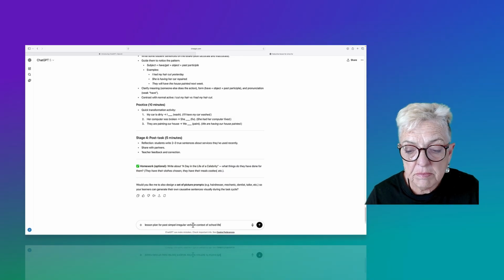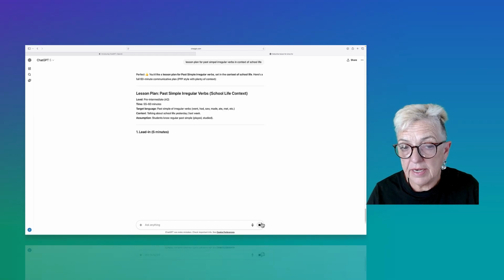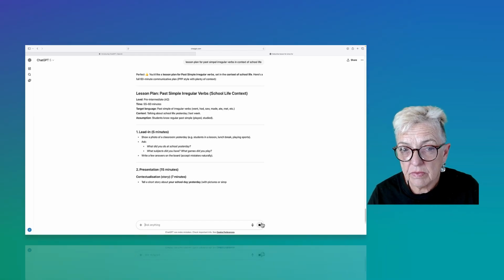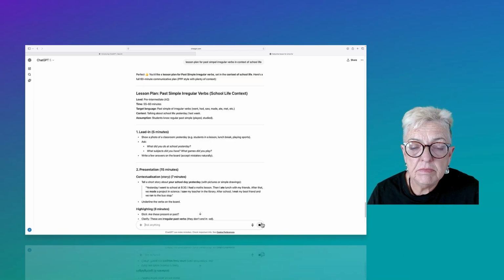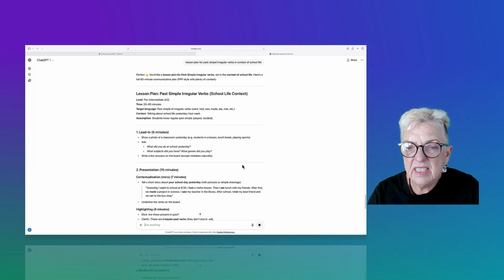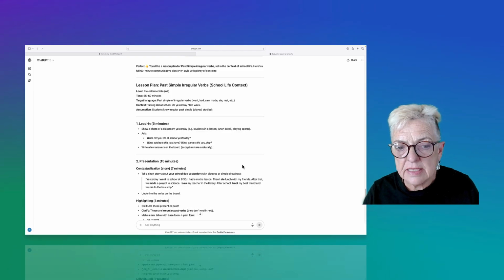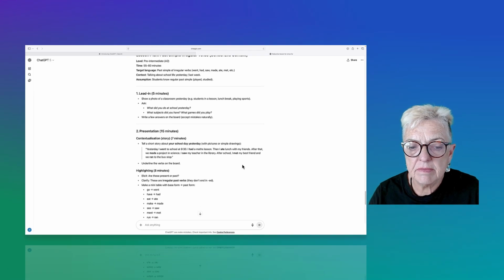As you can see, the prompts are getting less and less and less. It's learning. Most students need pre-intermediate, they just need practice, practice, practice with irregular verbs. They kind of know them passively, but our job is to try and get them to practice far more and to activate that knowledge.